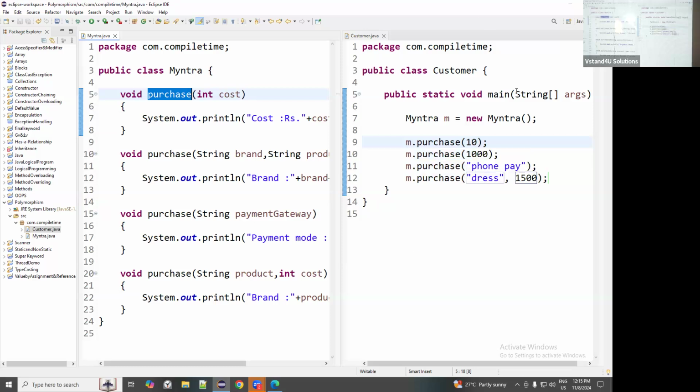Then here, if I pass some values, it is fixed. If I pass some 1,000 values, it is fixed. Again, if I want to change, I should change the values. Since it is fixed, it is called static binding. This process is nothing but compile time polymorphism.